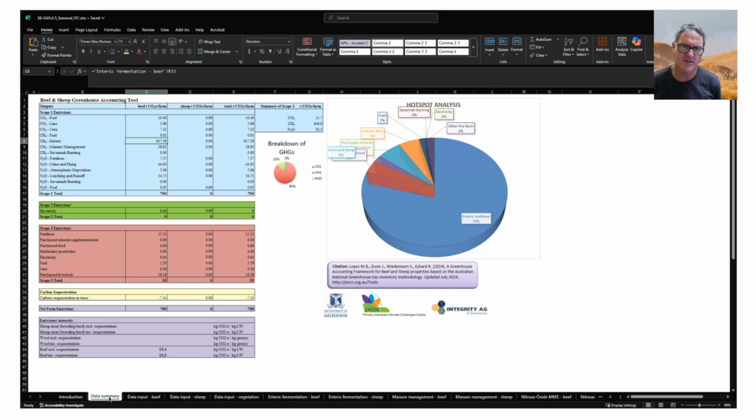So if you make notes as to your assumptions and why you did it, you know, I entered only 15 kilos of growth over that season because they grew very poorly. When you come back in a year's time, you go, why did I enter 15? I normally get 80 kilos of growth in the season, you remember. And then you'll actually have some power in your numbers when you go back to use them. So I encourage everyone when they do it to write some notes about why they entered stuff in, not the non-contentious stuff, but the stuff where they think I might get confused in a year's time.